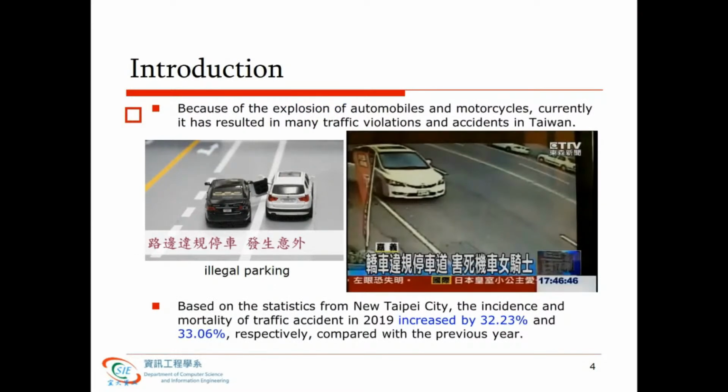Because of the explosion of automobiles and motorcycles in Taiwan, there are currently many traffic violations, such as illegal parking, running a red or yellow light, wrong-way driving, lane change without turn signals, speeding, and so on. This may lead to traffic accidents and even increase the casualty rate.